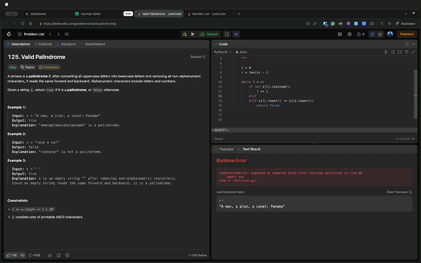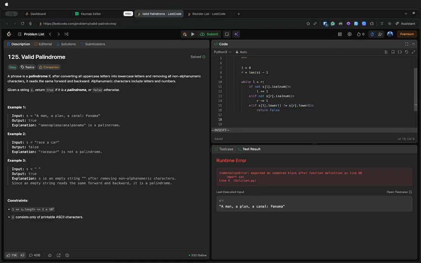Else if not s at r dot isalnum, we're going to decrease r. And then else if they don't equal each other, then return false.